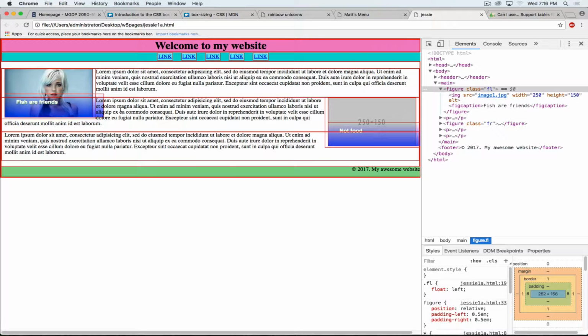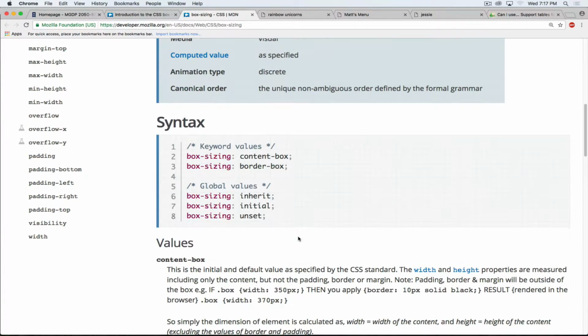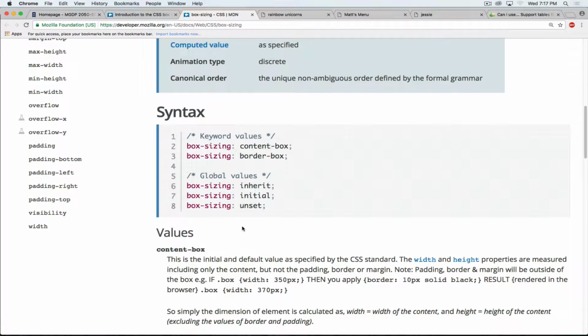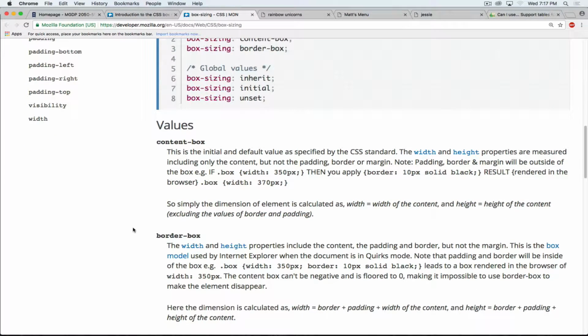my text proper. That's problematic, and that's because the sizing that's being applied to this gradient box on the caption is not being sized correctly in relation to the size of the figure, which also has the picture, because we want that caption to be sized to match the picture. When we look at box sizing, we will see that we have certain values that we can assign to it. We have a content box and a border box as we work with it. The default is going to be content box. That's what box sizing has traditionally been.